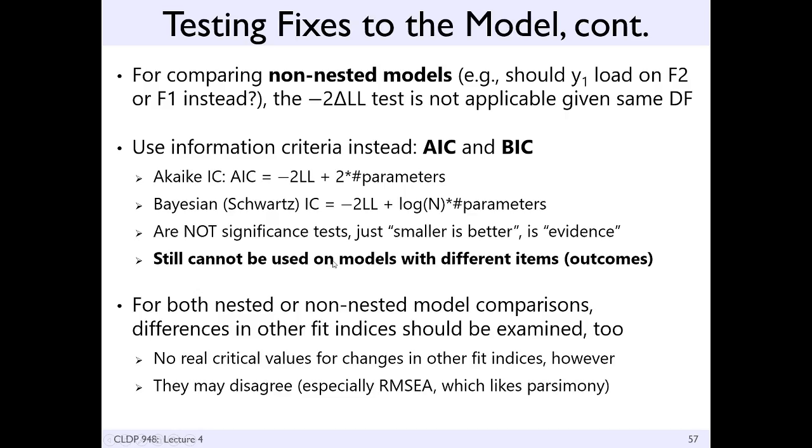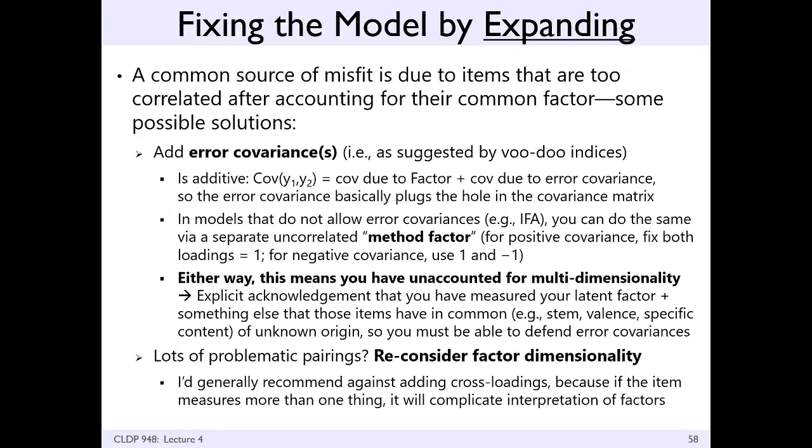So what do you do when you have these extra patterns of correlation above and beyond what your factor model says? In our example, I had one factor that I fit. Items 2, 4, and 6 were more related than what the factor said. Here are the options that I have for fixing this. The easiest and potentially hardest to defend is error covariances.